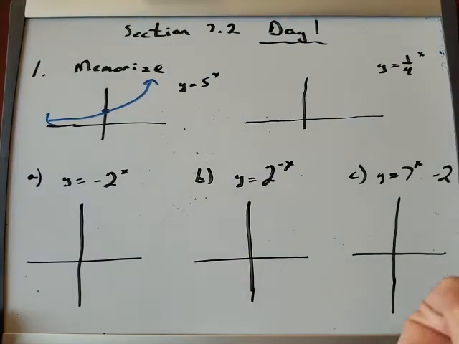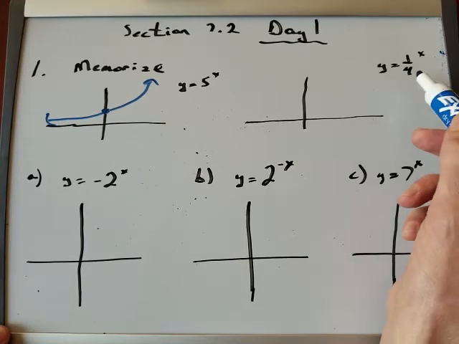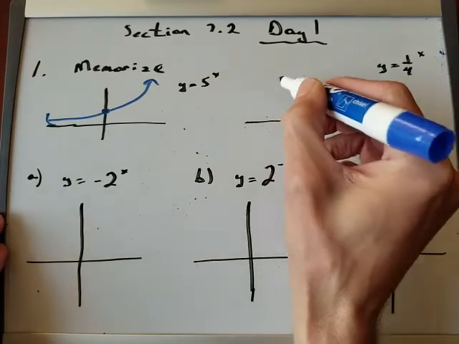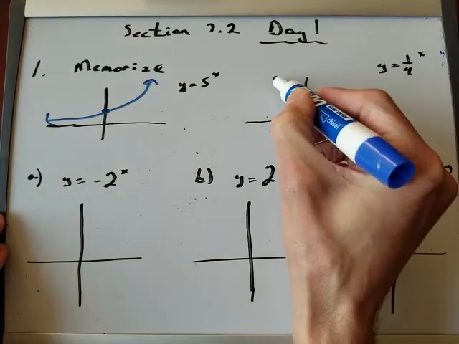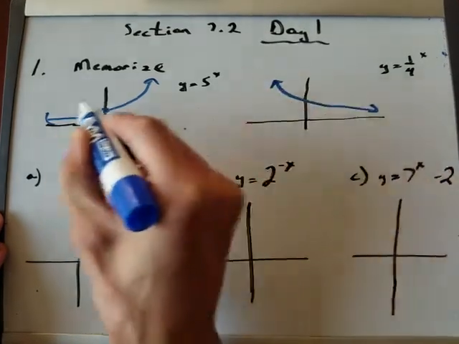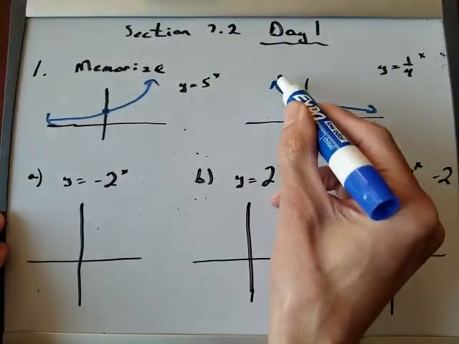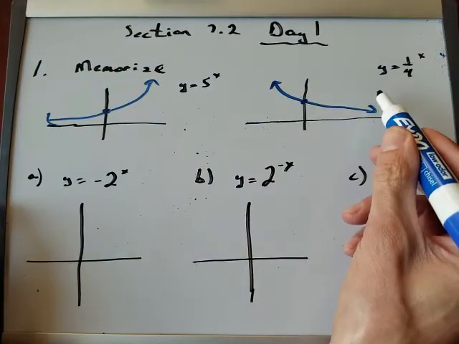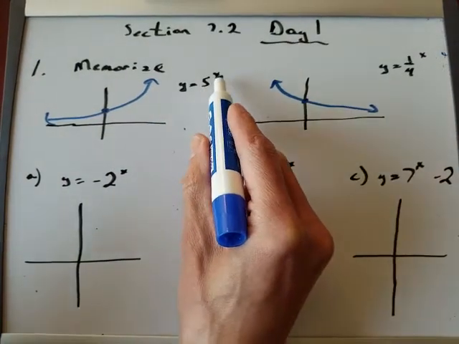Now here's a kind of a part B to the memorize. When you have it in a fraction form where this is a proper fraction and it's less than a value of 1, it basically goes down instead. It's called a decreasing function instead of an increasing. And again, we proved it with a table of values. That's not a bad one to memorize, but let's just focus on the 5 to the power x.